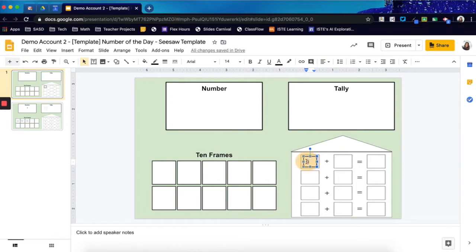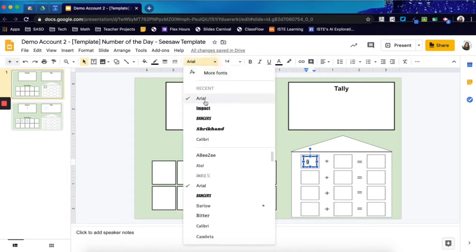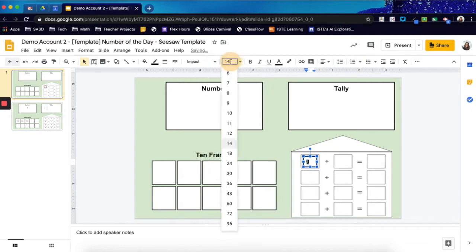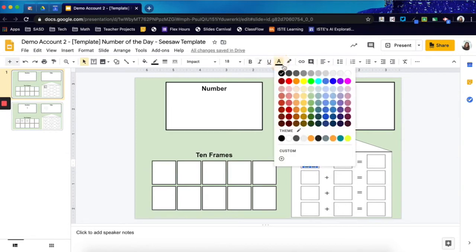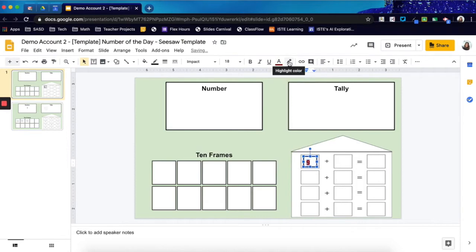If you want to format the text that's inside a text box, when you're clicked in a text box, you'll get some additional menu options up here. You can change the font, the size of the font, bold, underline, italicize, change the color, change the highlighting or background. This option here is the Align button, and that will allow you to center both vertically and horizontally within the text box.